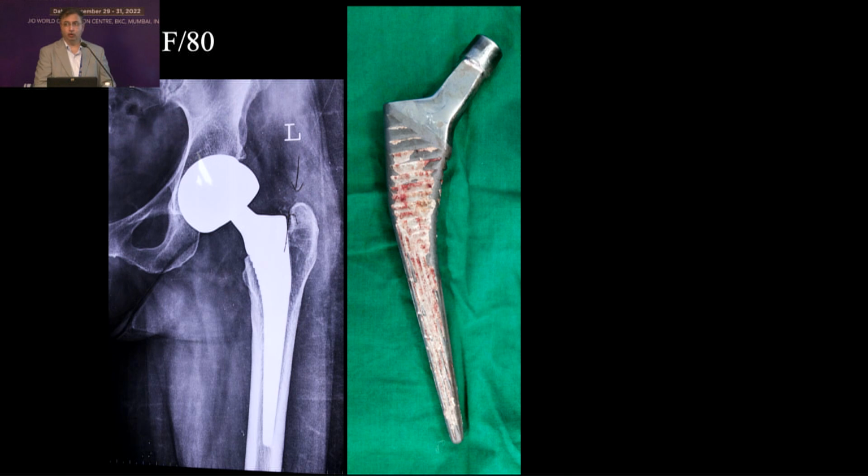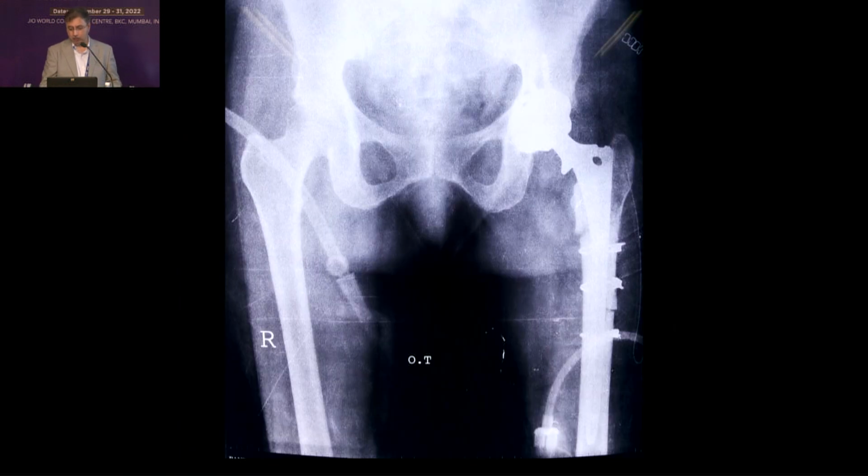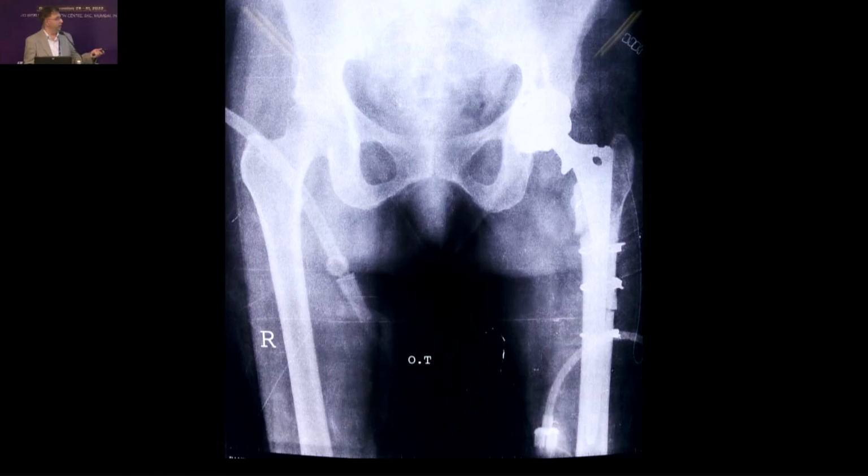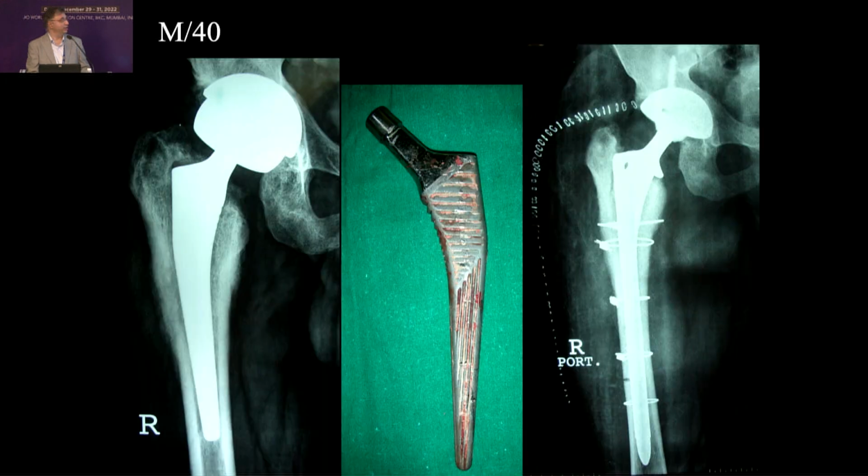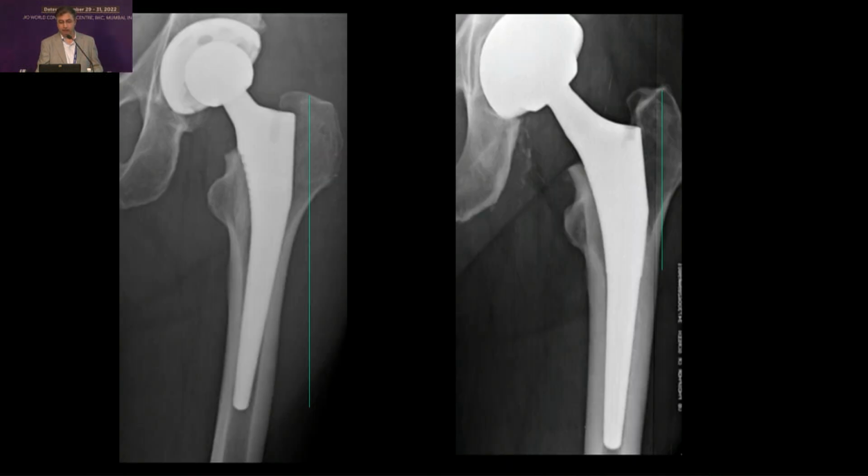Full bone ingrowth all the way top to bottom, and then you need a substantially long extended trochanteric osteotomy to get this stem out. Another of our cases also needed a revision, and I had to do a significantly long ETO to get the stem out. So more morbid surgery, longer operating time, longer recovery time as well.